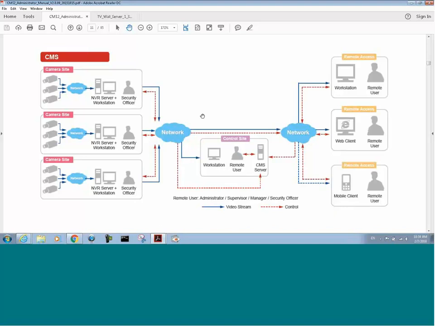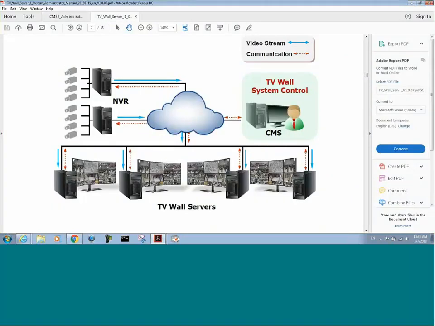Okay, so then what is the TV wall? A lot of times you have various monitors that you want to display your cameras on. Through the CMS, you can use what is called our TV wall server. This TV wall server does need to go on a separate PC from the NVR and a separate PC from the CMS.